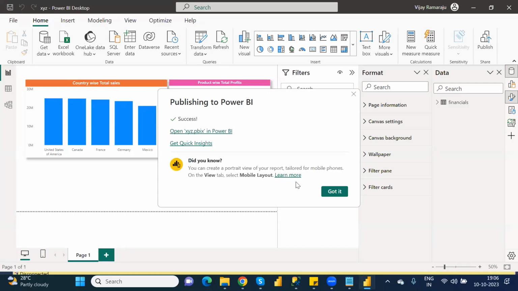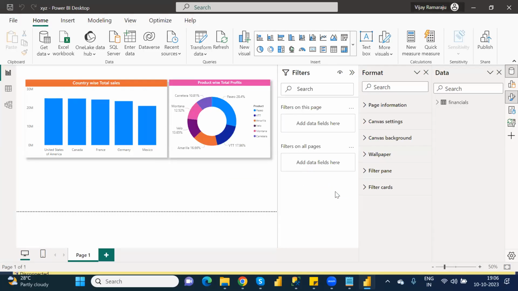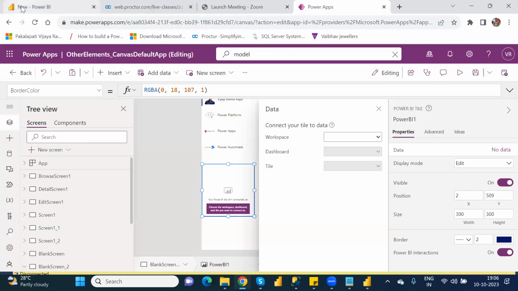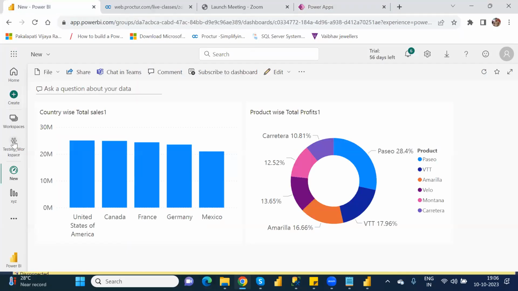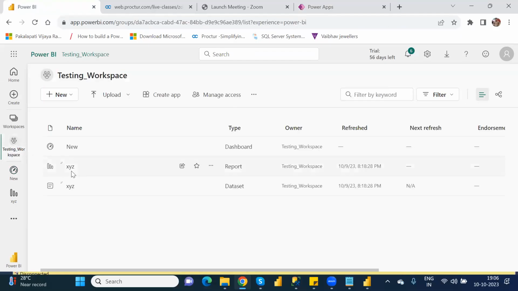Why? Because you want to share the report with different users, and in the Power BI service only, we can share a report with different users. For that only, we publish our Power BI Desktop reports to the Power BI service. Okay. So once you publish your reports, in whichever workspace you published that report, you have to go to that report. See, this is the report.